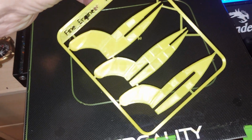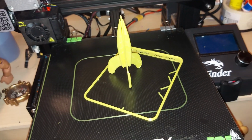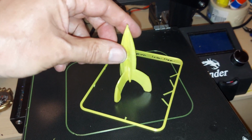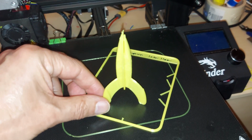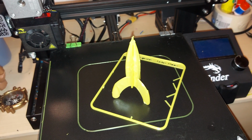Just 3 pieces, that shouldn't take long to put together. And there we are, done. It's only 3 pieces to slot together. He has angled the slots so they do line up properly. That's rather an elegant rocket.